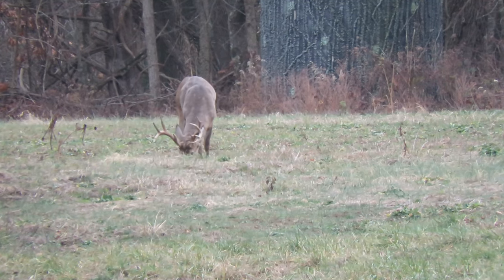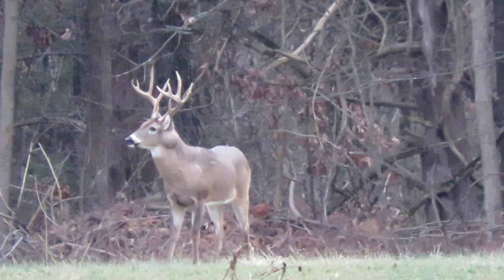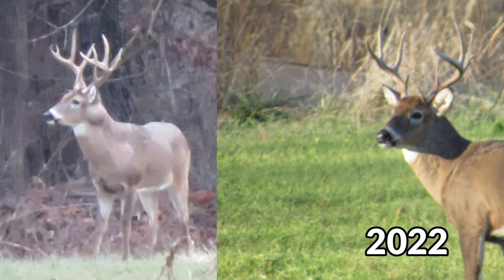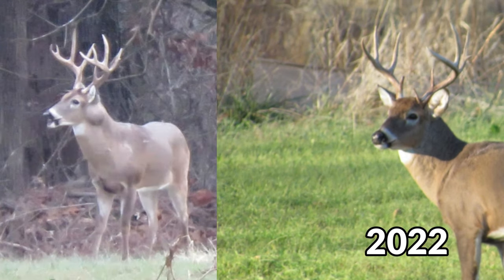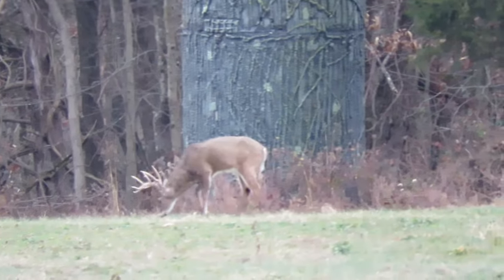He's pretty. Wonder how his tumor's doing. All right, so I mentioned I wonder how his tumor is doing. So he had a tumor growing on the left side of his neck, if you will. These current pictures on the left here are from, I think, New Year's Day, literally, of 2024. He was back there again, and he had this huge tumor that was pretty grotesque. Oh my lord.